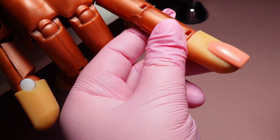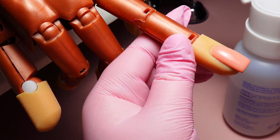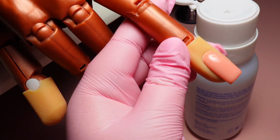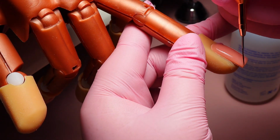Sometimes during the application process, you can develop bubbles. There I am pointing it out. It's a really simple, easy fix. You just grab some alcohol and that same liner brush that you've been using, and you dab that alcohol right onto the bubble. It makes it disappear immediately and it self-levels back into perfection.